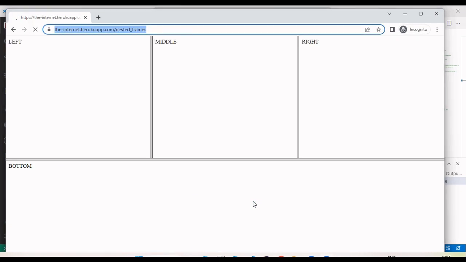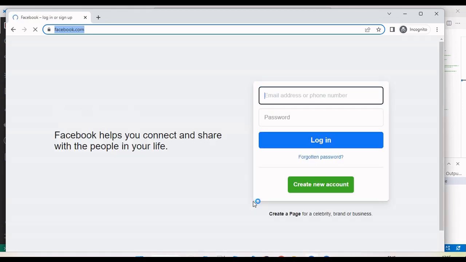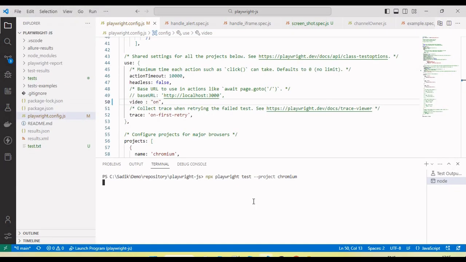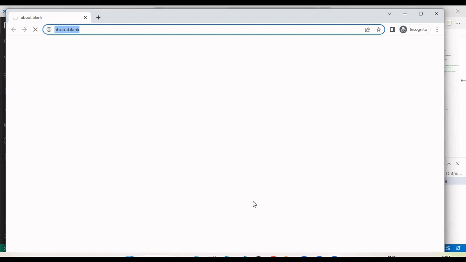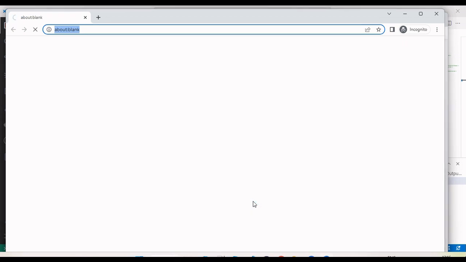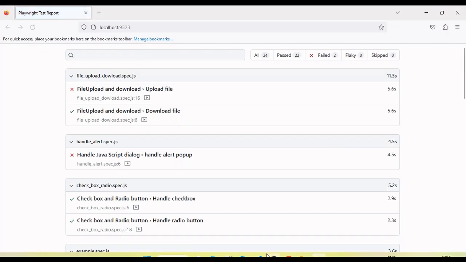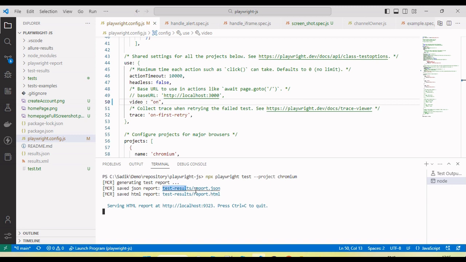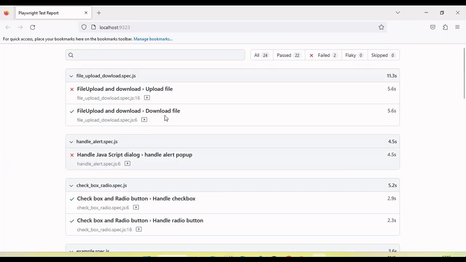Once the execution is done, we will see the result. Execution completed and you can see the result is automatically opened here.